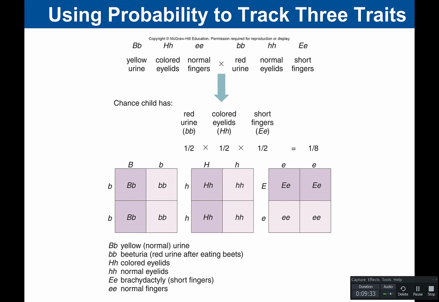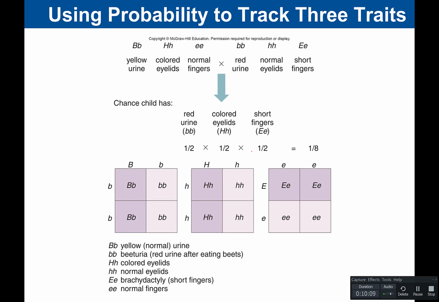Then you can cross the short fingers. So little e, crossed with big E, little e. So you fill out your Punnett Square. Notice that for each of these, the probability of each independent event is 1/2. So you have 1/2 times 1/2 times 1/2. You multiply the ones across the top, that's 1. And then you multiply the 2's on the bottom. So 2 times 2 is 4. 4 times 2 is 8. The probability of getting those 3 would be 1 out of 8.